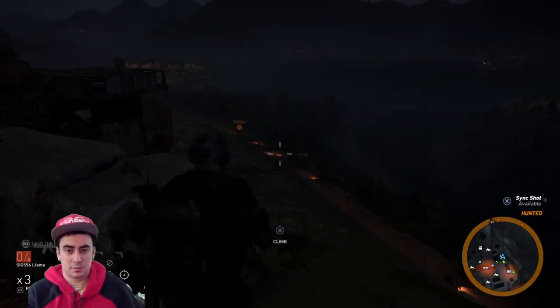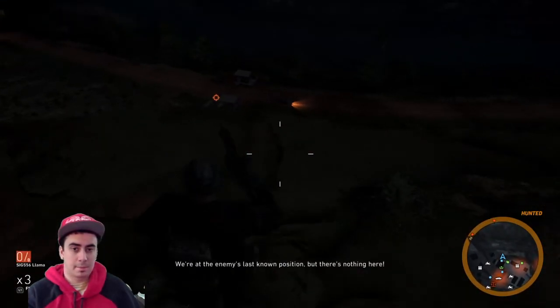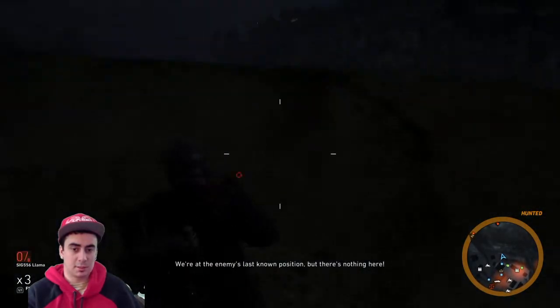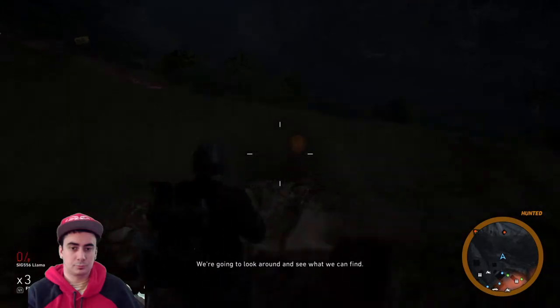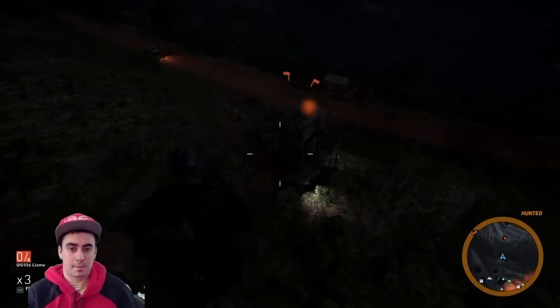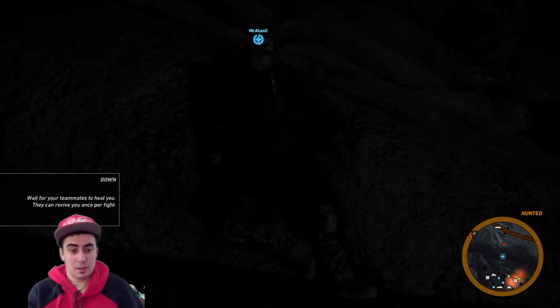I'm out of bullets. I'm out of bullets completely. I just want to pistol whip them, I guess. We got lucky there's a ledge. Oh! Alright, I'm out.